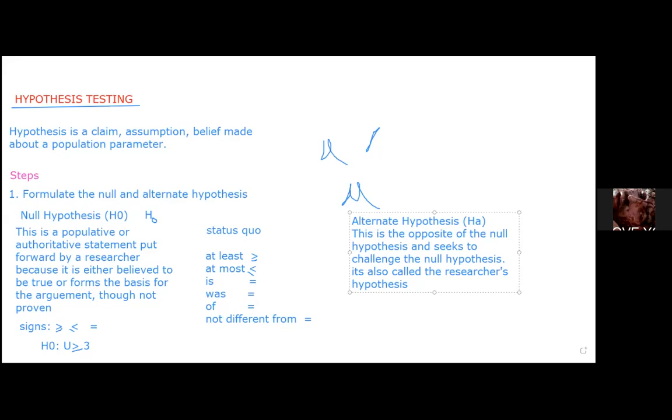So I gave an example. We all know that the number of months for pregnancy is 9 months. This particular doctor comes out and says that it is not 9 months. So that particular doctor is challenging what we all know. Some time ago, the world was living with the idea that the earth was flat. That was the knowledge that the people then existing on the earth had. They had not proven it, no one had proved it, but that was the knowledge they all had, that the earth was flat.